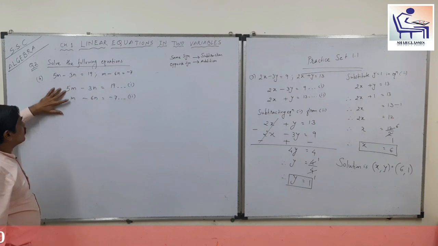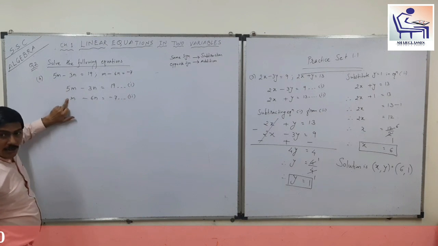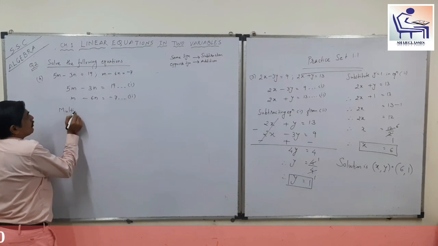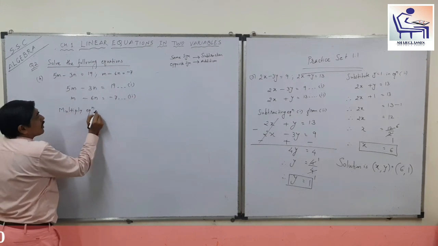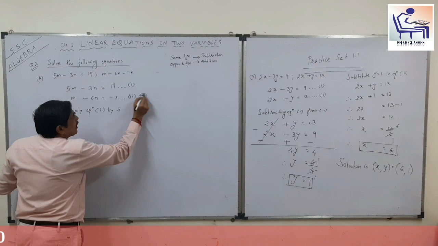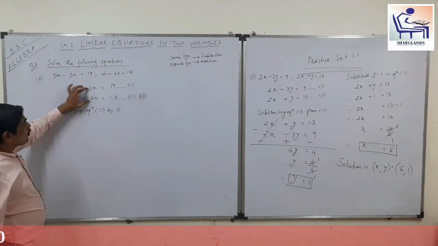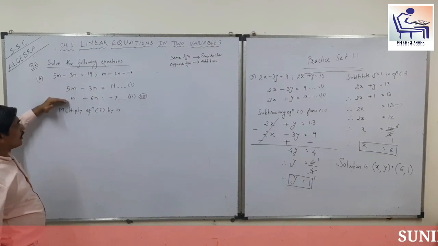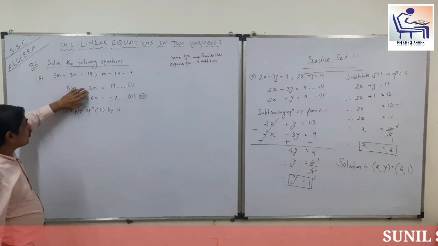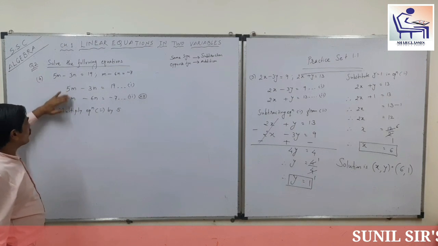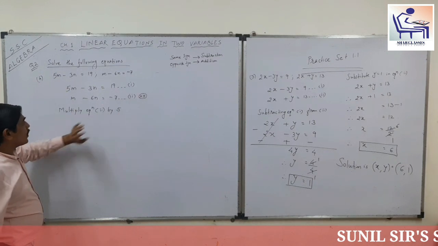Remember, here also, we are not getting the same coefficient. यहाँ पे तो 5 है, लेकिन यहाँ पे 5 नहीं है. तो हमें पहले क्या करना पड़ेगा? यहाँ पे हमें मल्टीप्लाई करना पड़ेगा. मल्टीप्लाई इक्वेशन 2 बाय 5. सी यहाँ पे एक बात ध्यान में रखना, हम n को भी इक्वल कर सकते हैं, m को भी इक्वल कर सकते हैं, लेकिन हम यहाँ पे m को ही इक्वल कर रहे हैं. We can do either way also. आप अगर चाहो तो इसे 2 से मल्टीप्लाई करके आप इसे 6 बना सकते हो. But for the easier way, I am going by multiplying by 5 for equation 2.